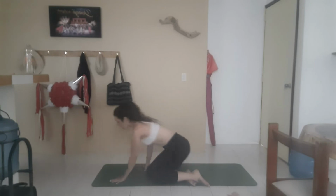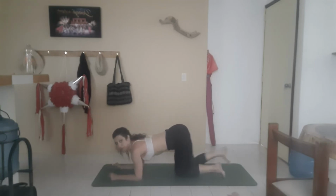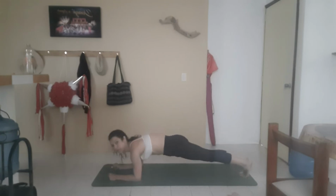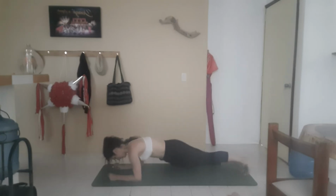Now let's do a little bit of core work. So first come on to your forearms. As you come into a forearm plank, and from here, draw one hip down and draw to the other. Going from side to side, engaging your core.